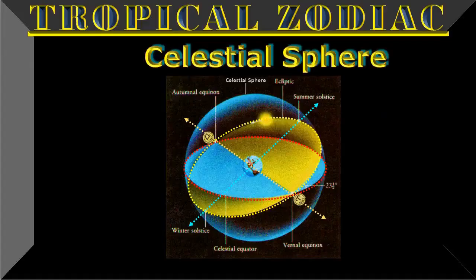This is the picture of the celestial sphere, wherein we find the ecliptic in the yellow dotted line, and the celestial equator in red line. These two intersect at 2 points. One is the vernal equinoctial point starting Aries from there, and another one opposite to it is the autumnal equinox. In between we have the 2 solstices, the summer solstice at the top and winter solstice at the bottom. So these 2 axes are oblique to one another at an angle of 23.5 degrees.